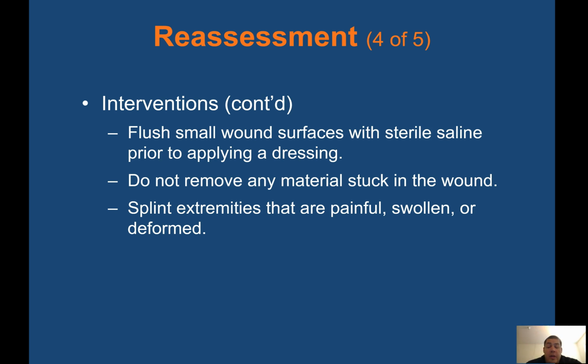So for our protocol, and I'm not sure what it says in your guys' book, but if you have a pulseless extremity, you're going to try and realign it if possible. Just one time. If it's too painful or you can't realign it, you're going to transport immediately, code 3 to the hospital if it's still pulseless. If you still got a good pulse in their extremity and you try and realign it and you can't do it, you're just going to go ahead and put it in a comfortable position. Just leave it in place and go to the hospital. Do not keep trying to straighten out an extremity that's broken if the patient can't tolerate it.